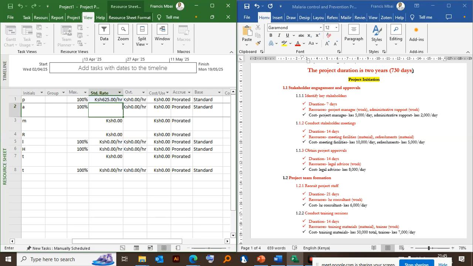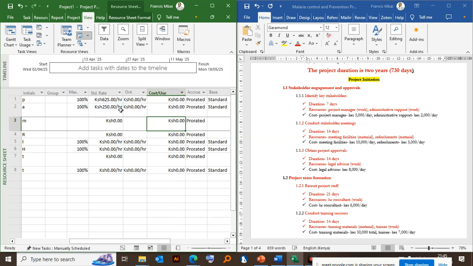It should be 1,000 per day divided by 8, which is 200 and something. 250. Yes, okay. So I hope the rest can confirm so that we get the right figure. Is it 8,000 per day? In a day there are 8 hours, so 8,000 divided by 8. This person is working for only 8 hours in a day. Yes, so 1,000 per hour.